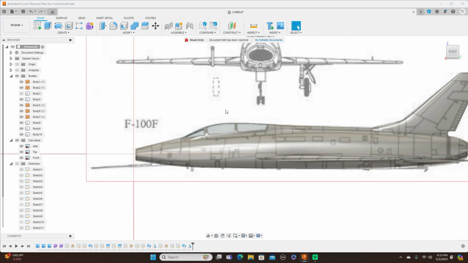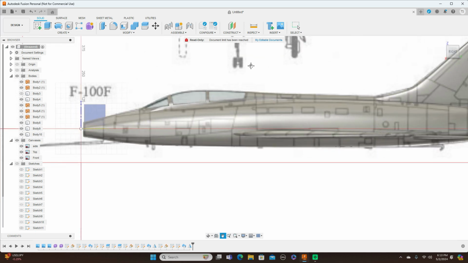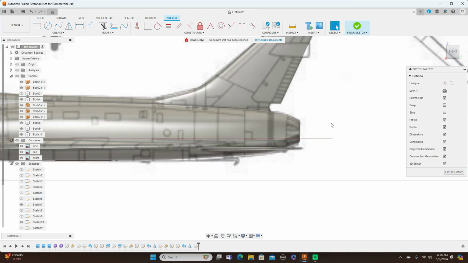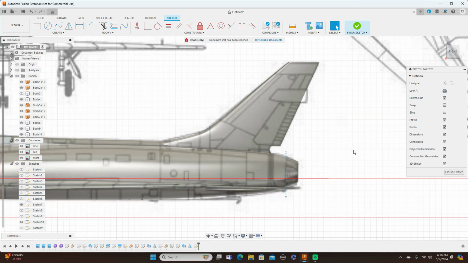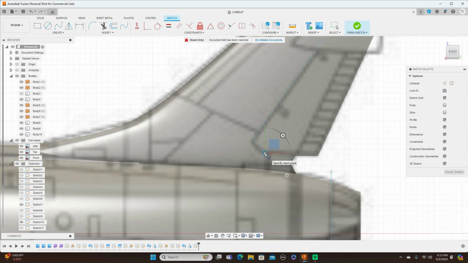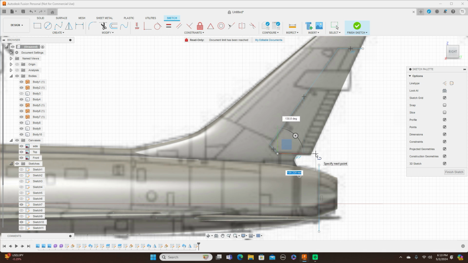We can come up here to canvas. Create sketch. This plane. L for line. Finish sketch.